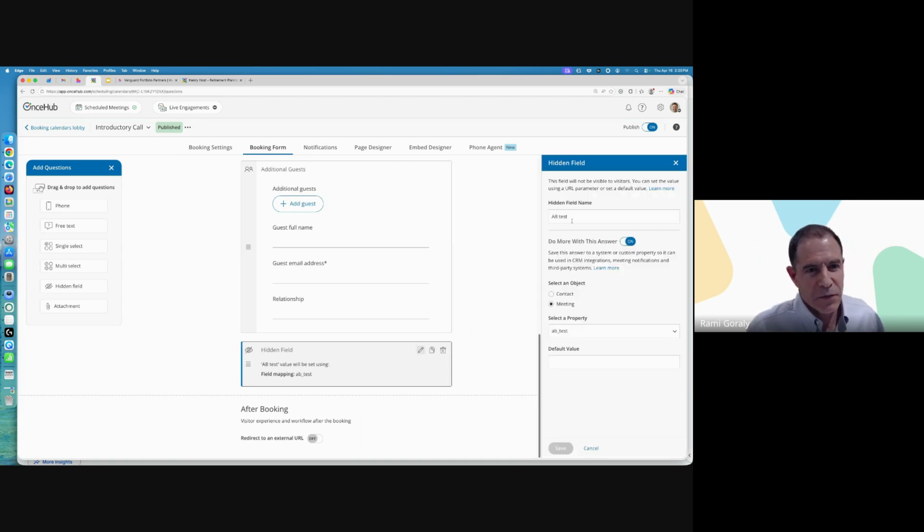And we can see the field name is A/B test. I've also mapped it to an object property, to the meeting object property, so I can use it in other booking calendars. But it's that simple. That's all I need to do. So that's how I add the hidden field, and I can add additional ones if I want. So thank you, everyone, for reminding me to show that.